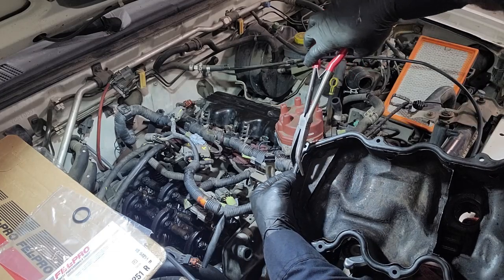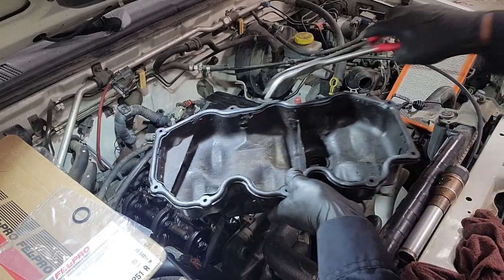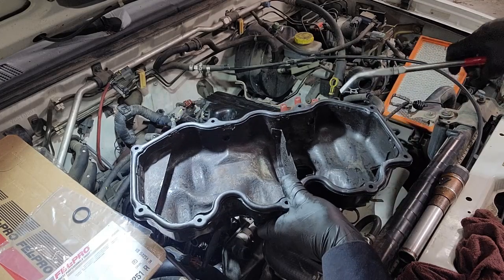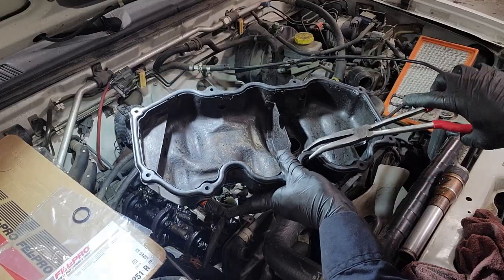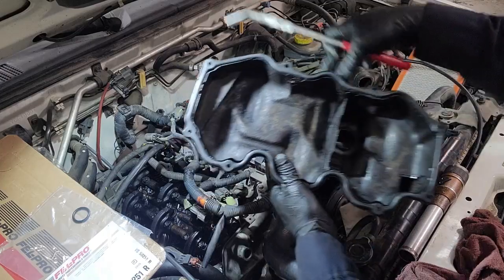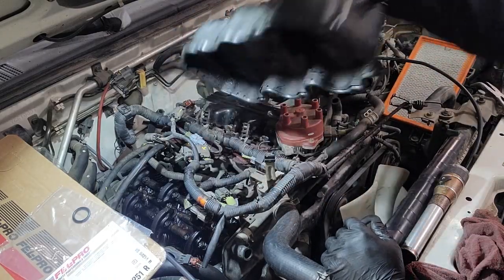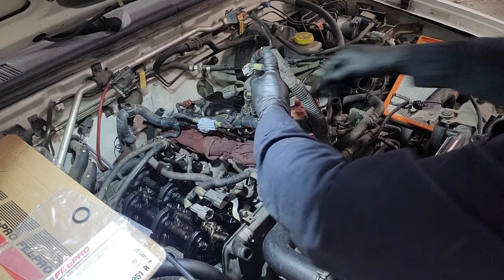Okay, and then you just bend these so that it grabs on to the valve cover. Make sure they're fully seated, right? Just pinch, pinch, pinch. And now your valve cover will stay in place. Move this out of the way again.